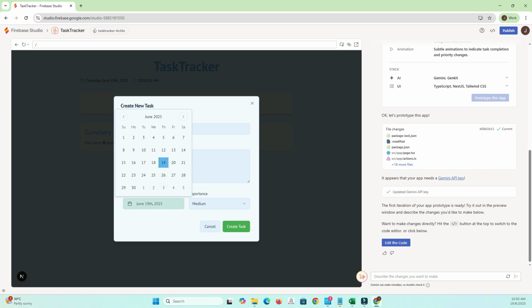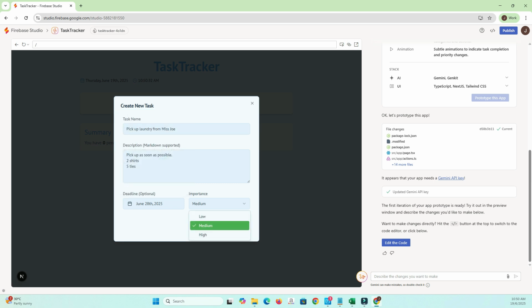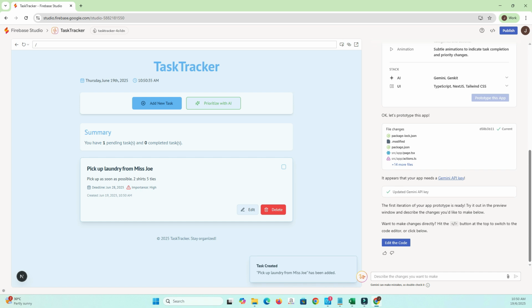Oh, this is the creating task, right? Oh yeah, it's automatically a deadline. This is a deadline, right? June 28. Okay, put it here. So the importance is, is it high? Let's put it high importance. Right, create task. So you can see over here, importance is high. That's a deadline that I need. So this is how it's done.